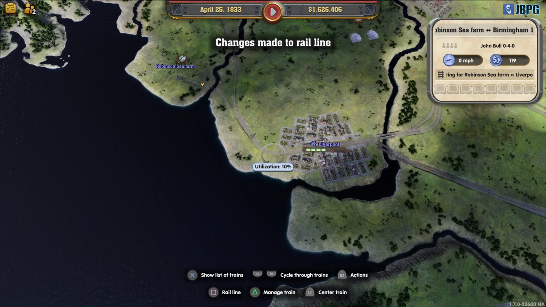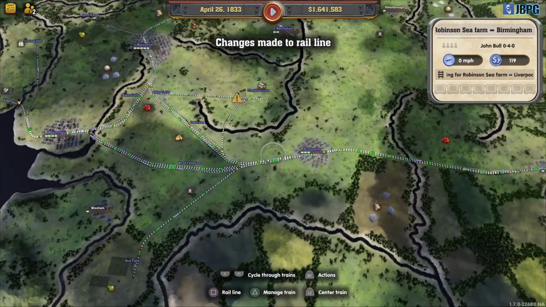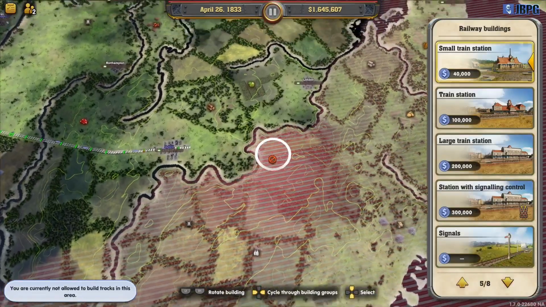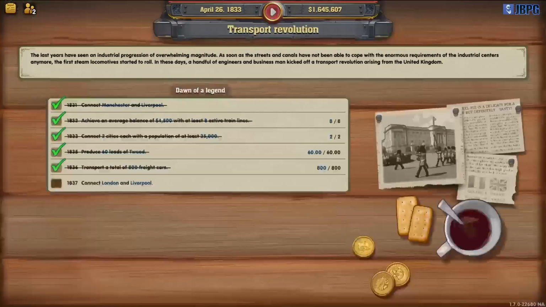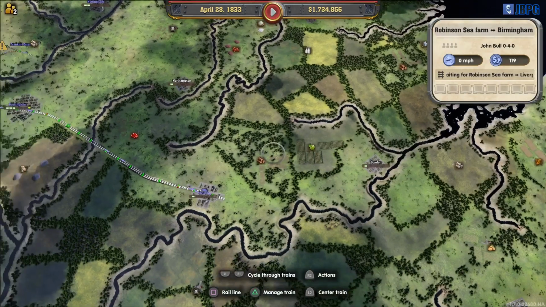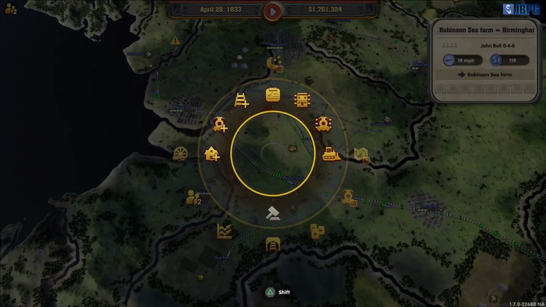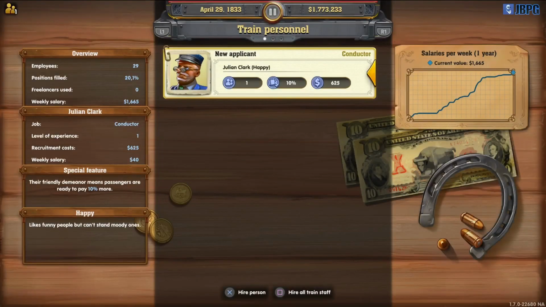Done. Right. Whew. The way has opened up for us to push into London thanks to achieving that objective. So now we just need to connect to London to get the next objective done. I'm not going to do that just yet. I'm going to make sure the rest of our network is good. I'm going to try and pay off some of our debts and amass a little bit of cash before we do that, and we have a little bit of time to play about with.